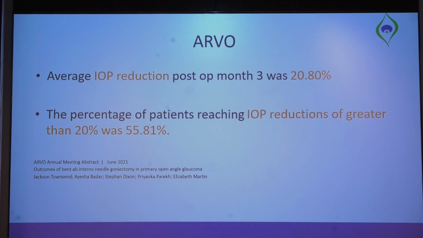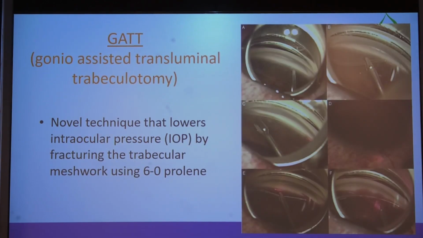This was some study presented in ARVO, which showed that there was a 20% reduction in IOP over 3 months, and almost IOP reduction of 20% was found in more than 50% of patients. So for the cost of the procedure and simplicity, I think it's a very good procedure to do along with your cataract surgery.